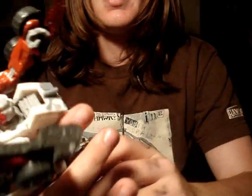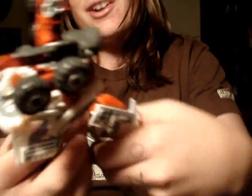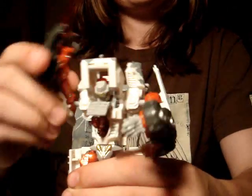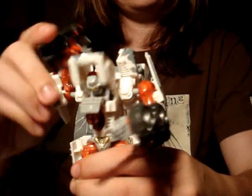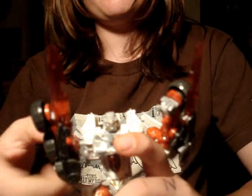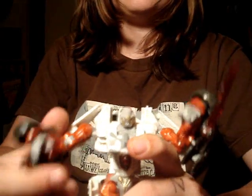It's a pretty cool robot mode, but I could have expected more. I don't really like this chest cannon. I think it looks really bad, not that great looking. Another thing is that when you're trying to pose him with his arms, his automorph kind of gets in the way, so you want to push that down. Well, I found a way to get around it, though. Just keep your finger on there while you're posing him, so you don't have to deal with it.